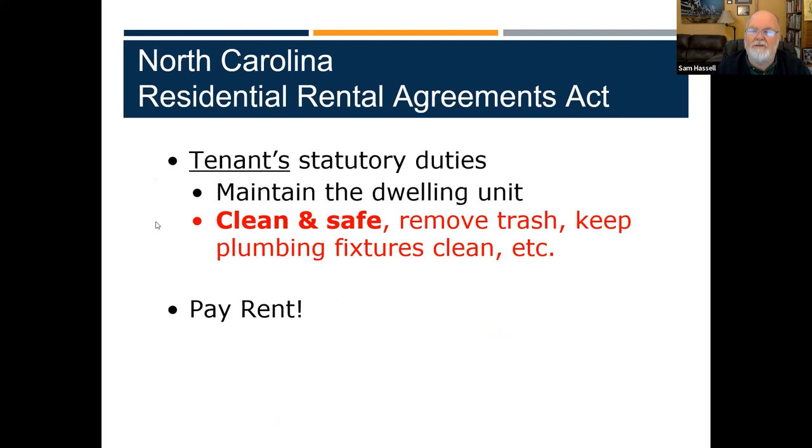Okay, now a tenant's duties. I'm renting your property. Well, I got to maintain that dwelling unit. I have to keep it clean. I have to return it in the manner that I received it, with normal wear and tear. Maybe there's a little dirt on the walls, maybe the carpet's flattened out a little bit or whatever, but I got to remove the trash. I got to keep it clean. I have to make sure there's no leaks. I have to change the batteries in the smoke detector, right? And I have to make sure the rent's paid. That's my job, right? I have to return this as close as I can to what it is.